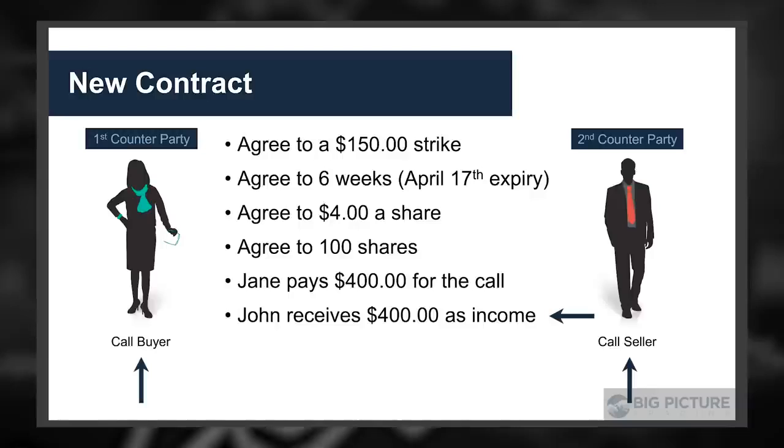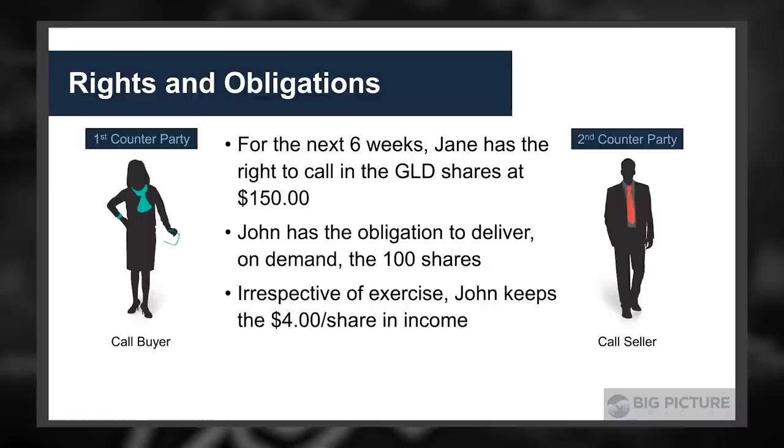Now, John immediately receives that cash. In the options world, that's received as a credit. You could theoretically, in your options account, go ahead and spend that right away. That's actually guaranteed money, as real as a dividend. But John has an obligation for 6 weeks, doesn't he? That $400 wasn't for free. In the end, John has to, for 6 weeks, be prepared to deliver the shares to Jane. So he wouldn't be able to sell his shares for 6 weeks, or until Jane exercises.